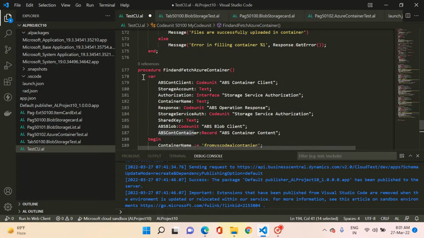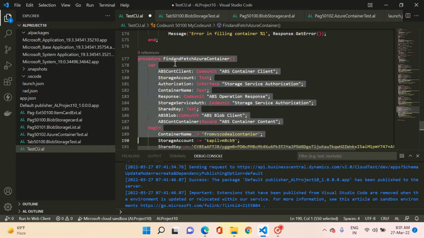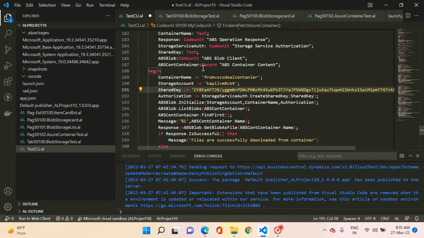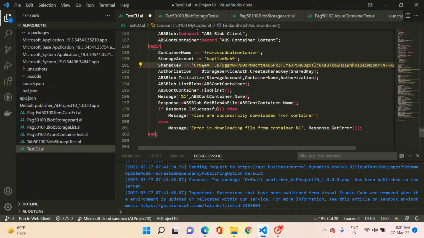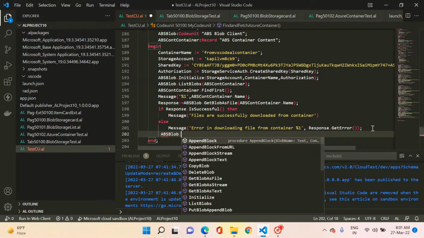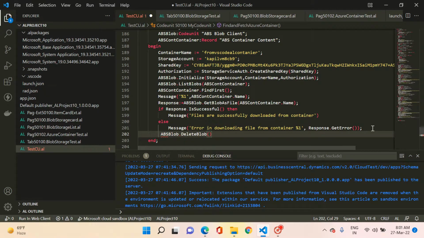Okay, now let's say I want to delete the file once I have downloaded that file. So what we can do is, here only, I can type ABS blob dot delete blob.